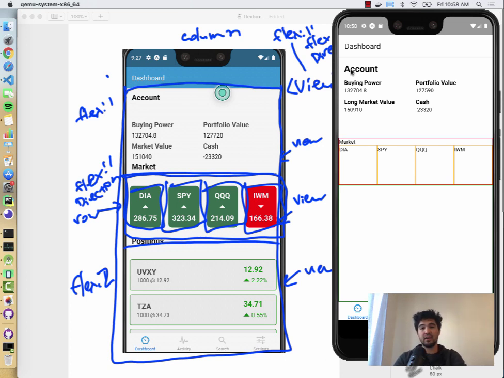and we're going to apply that style sheet to other components. So I'm going to stop the video here. We covered how to create a style sheet and how to use flexDirection row. Next, we're going to fill in the positions section with more data from Alpaca and use the FlatList component to create a tabular type of view. So stay tuned for the next video, and thanks.